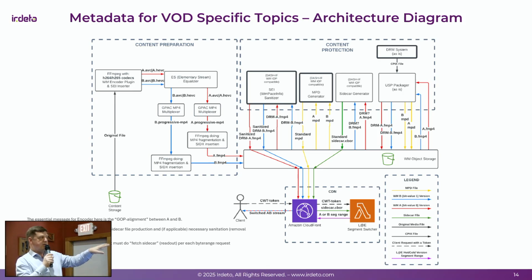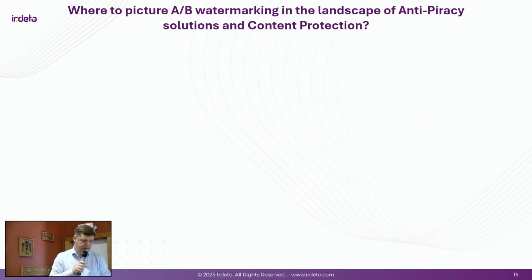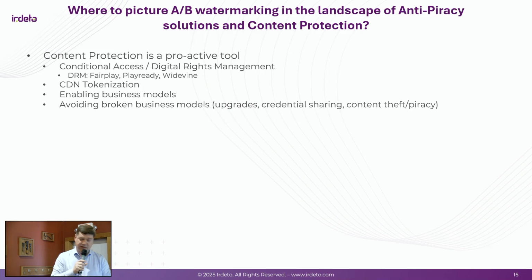And for the CDN, because not all CDNs have the capability to do an extra read-out or extra external request, we used Lambda@Edge. Hopefully in the future some cheaper solutions than Lambda@Edge will do exactly the same. And this showed to be totally okay. There are some challenges, and more details about that are shown in our paper which we did for Mile High Video this year. And am I giving it back to you?